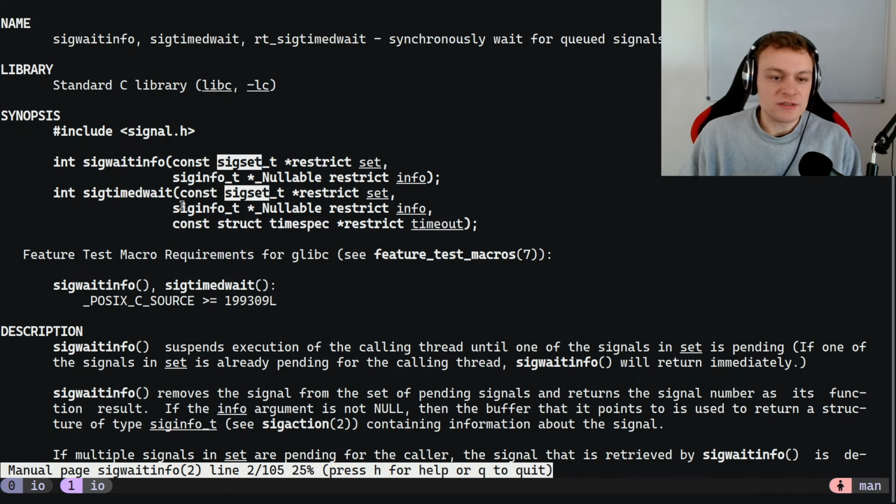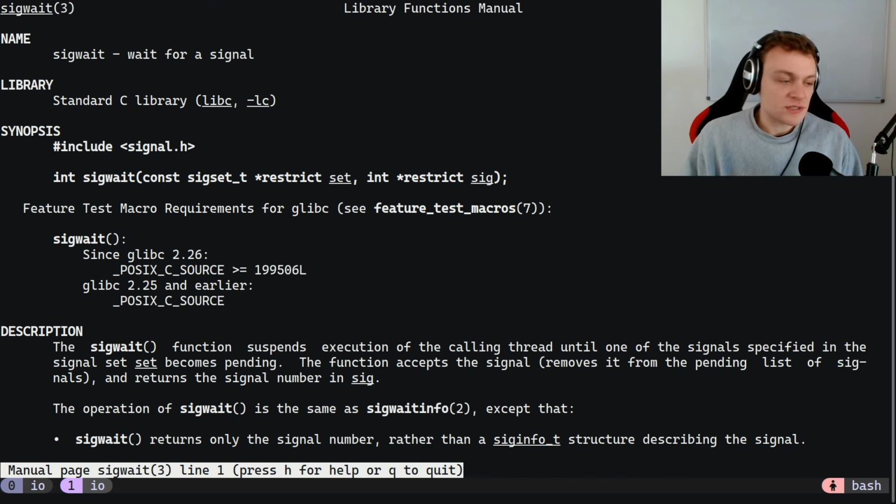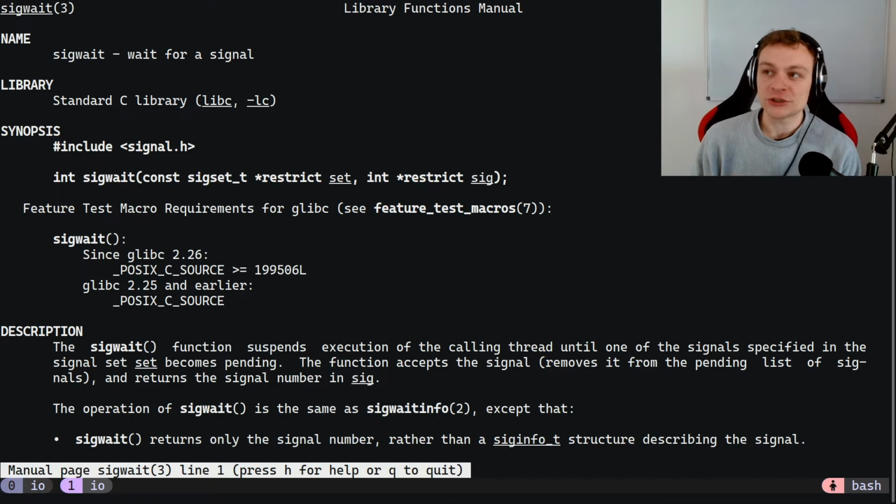But what do we even need it for? I mean, my understanding of sigwait would be, there's the sigwait function. We specify in a single argument that we want to wait for the signal alarm, and that should be sufficient, no?